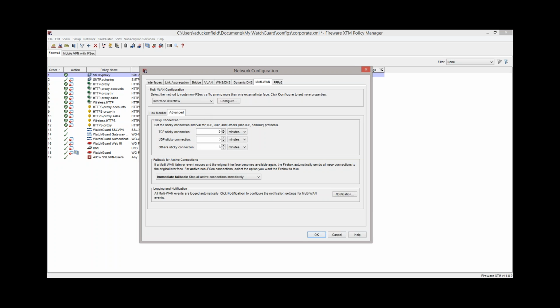And what we're saying here is after 3 minutes of inactivity, we will then forget about that sticky connection. And I find that to be okay. So that's basically log into a website, don't touch anything for 3 minutes, and it will forget you used that route. And then it could possibly use the other WAN connection. It might not. It might still use the same one, but it could use the other one if it's set to load balance.